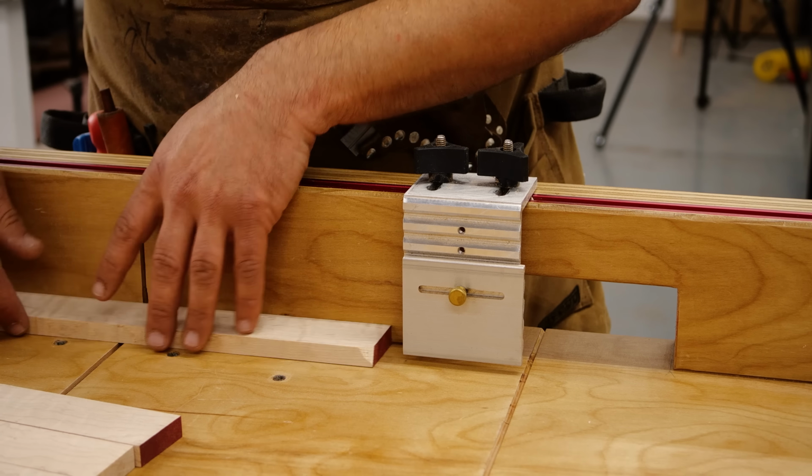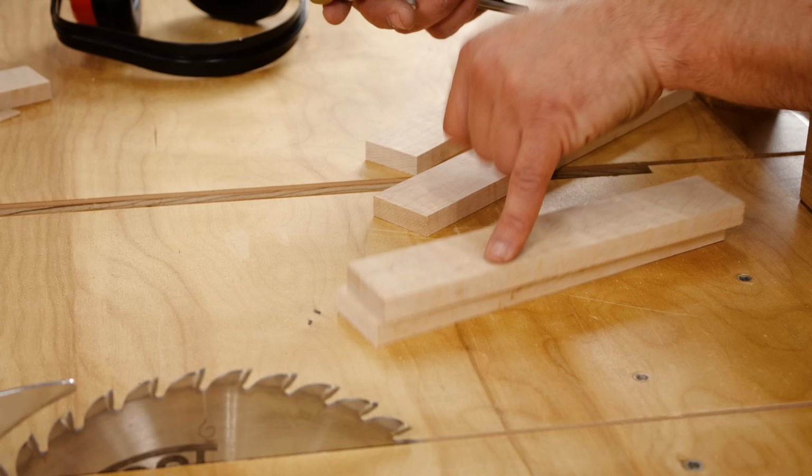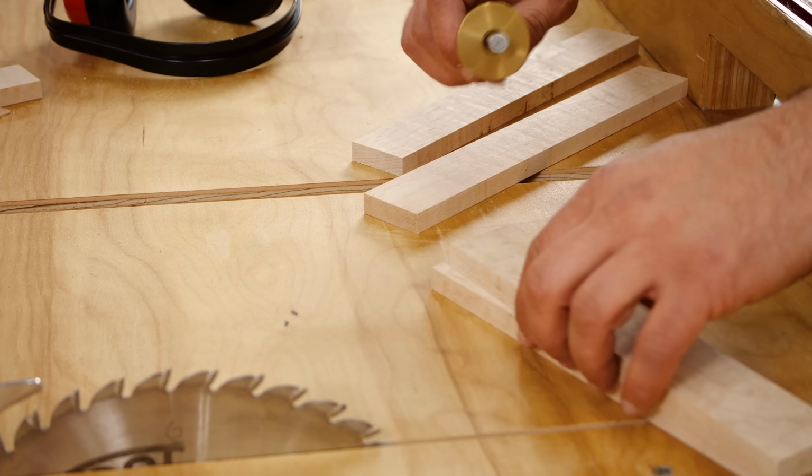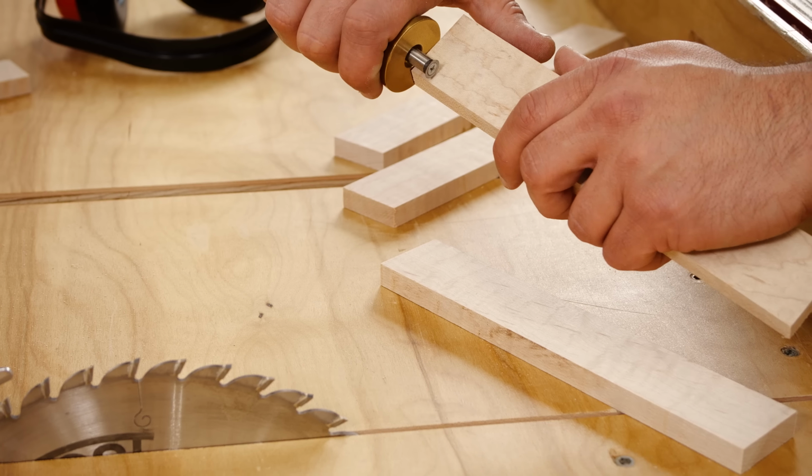Okay, so when you're cutting your rabbet, you need to remember that your marking gauge is gonna be different for the sides versus the back and front, i.e. the sides, your tailboard and the pin board. And so what you want to do is set your marking gauge to the width of your tailboard and mark that out all the way around, because you will have a half pin that you need to cut out on the tailboard. And again, we'll breeze through most of these dovetails. This is just kind of an important part when it comes to drawers.